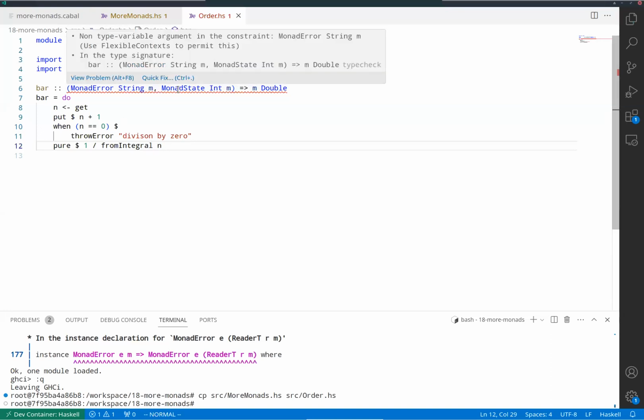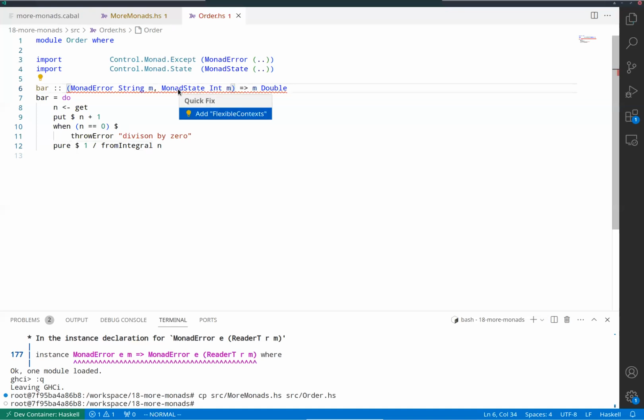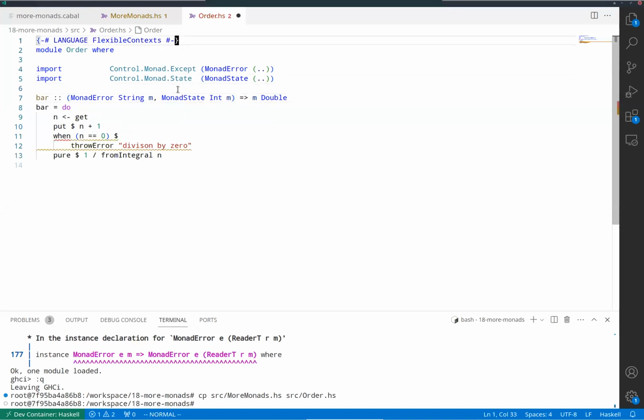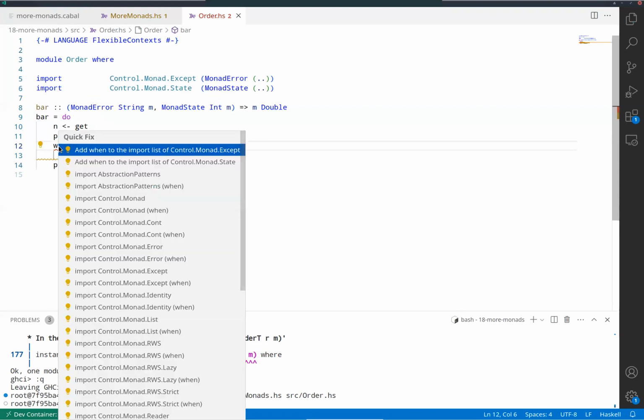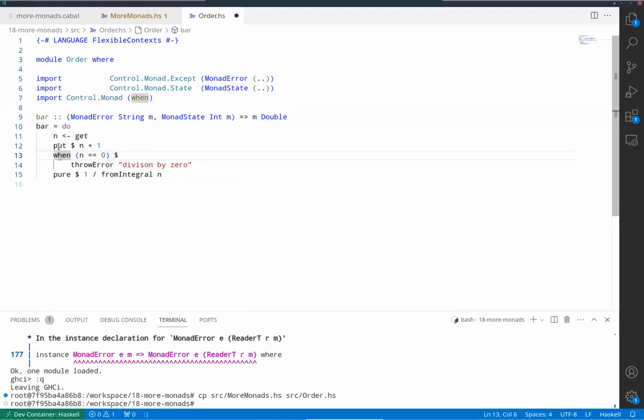What's the problem now? Okay, I need some of these extensions again. And I think when is not in scope, so let's import this. Right.